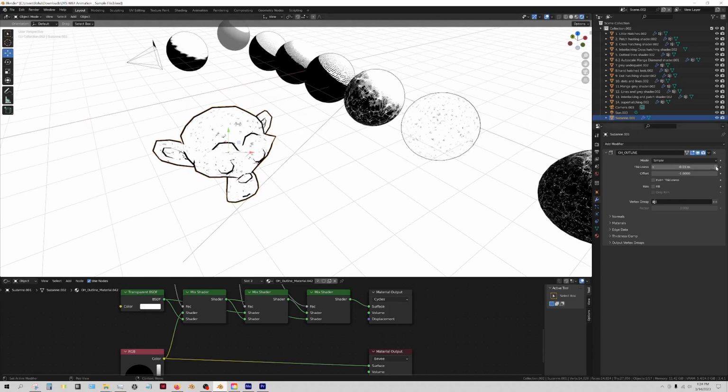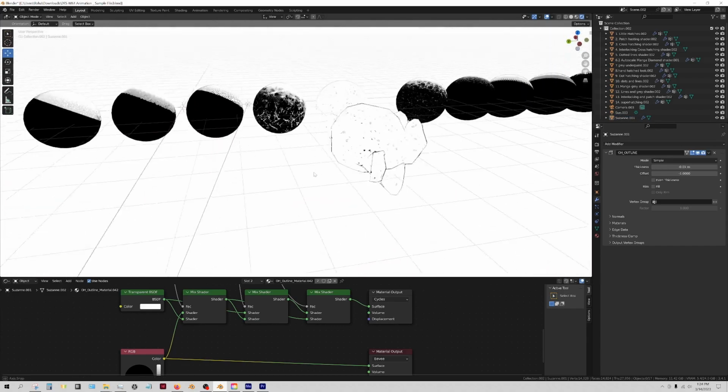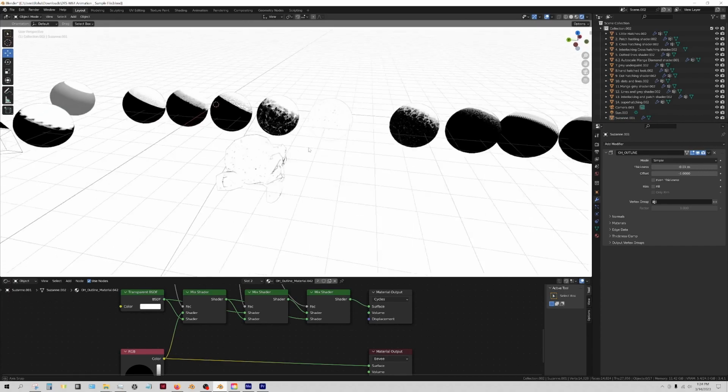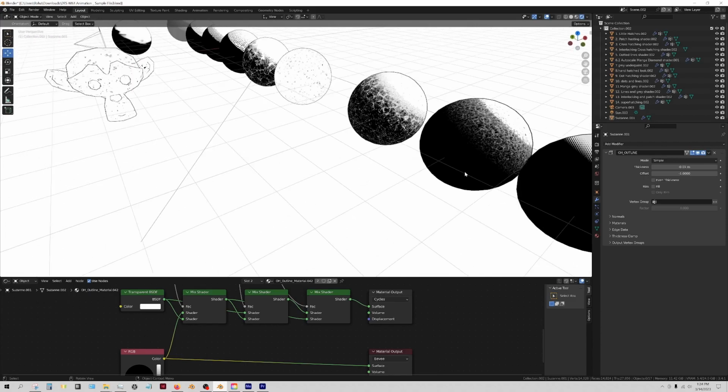Now, this is where it can get a little bit heavy, so if this is a really complex object, this modifier may just take some time to load. But it definitely warrants a bit of experimentation, because once you have it in place, you'll find the results can be extremely nice. I highly recommend you do experiment some with it, because some of these shaders are fantastic.